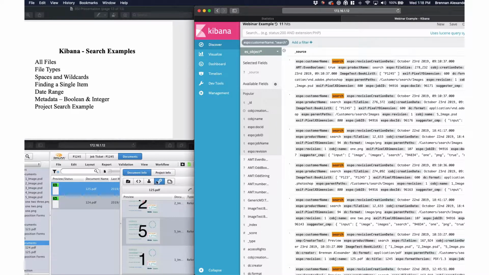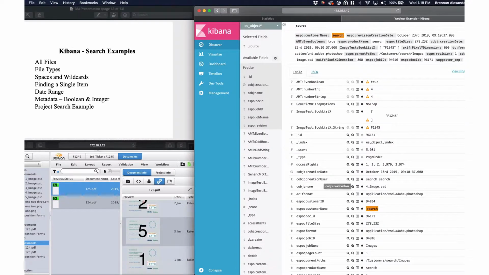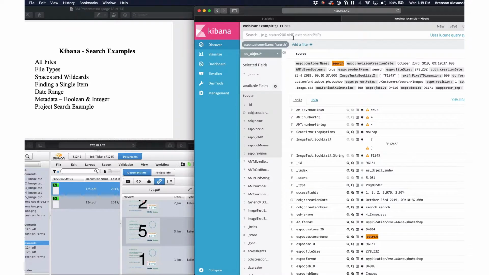Now, of course, the same way that I did in ES, we can add the different fields to make it look and feel exactly how we want, or we can look at each individual item. For example, here at the top, we click this little dot and we can see all these different fields that we can use to search. Okay, so back to our original.